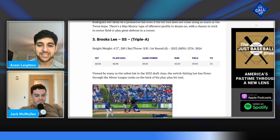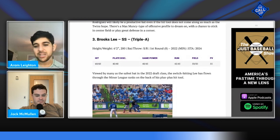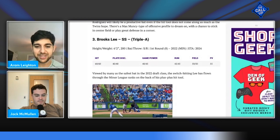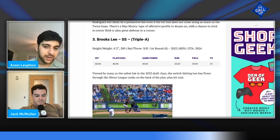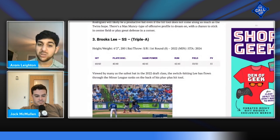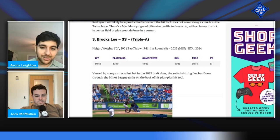But it's okay. He makes enough contact from the right side. It's like, okay, we'll take that over left on left. We're talking plus hit. We're talking ability to play average defense or better on the left side of the infield. Of course, you can play second if you wanted him to. The approach is the thing that I think will really be a separator for him. The power, he'll be fringe average. He can hit you 15. Maybe in a good year, he hits you 20 in the right environment. I think he's going to be more 10 to 15 with a lot of doubles. But with a plus hit tool as a switch hitter and the power not being 25 homers, walk, please.